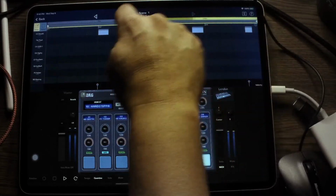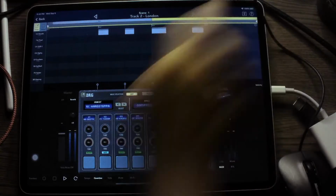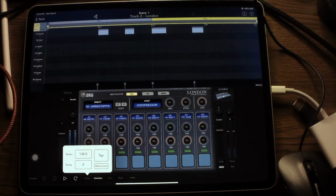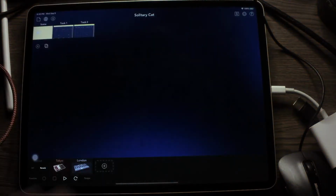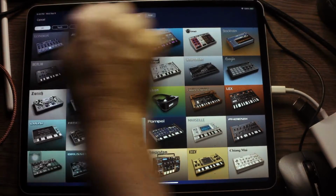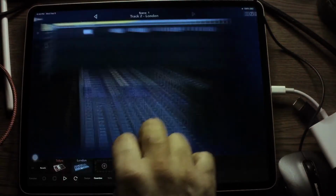I'm just going to change. You can look at the different bars by tapping them up here. So I'm going to go to this one. I just want to get rid of this last one. I'm also going to get rid of that metronome because it's going to drive me crazy. One thing we didn't do was get any hi-hats in there, really, which I wanted to do. Let's go back for 1 second. Go right over here.